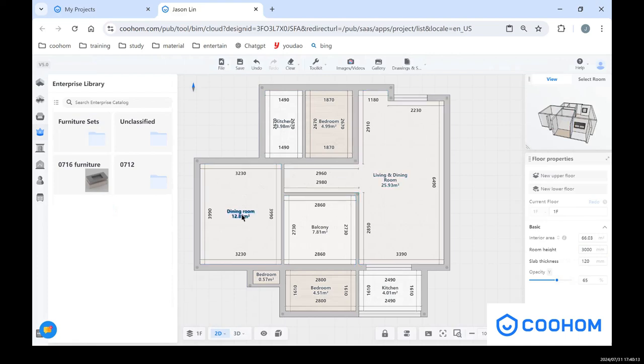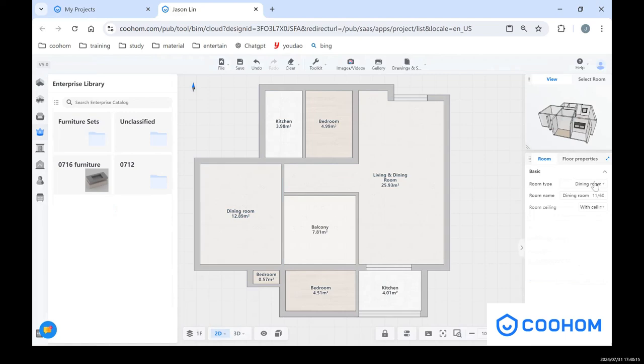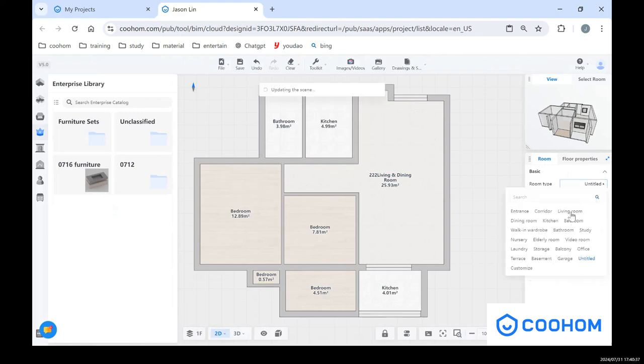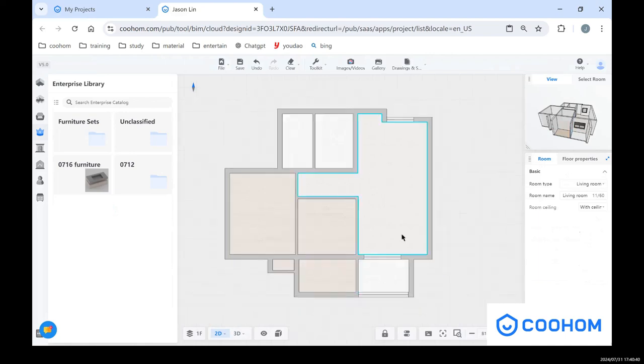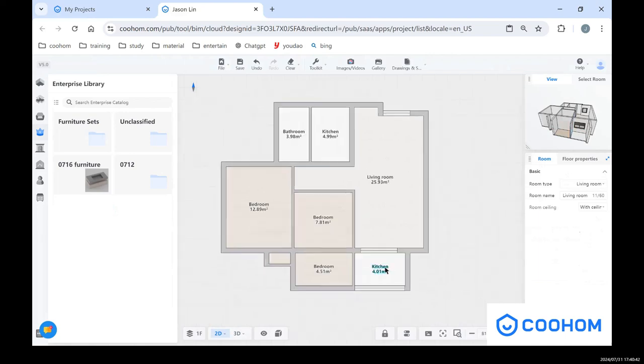So we can click one of them and change this room type to bedroom, and also for a bathroom. For this one, I think it's a kitchen, and for this one, I want to change into the bedroom. And also choose one of these, and you can change the name for this room, and also for a living room. And after we finish with this, also here is the entrance.